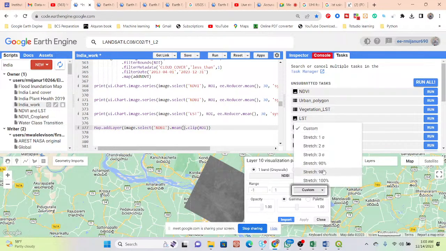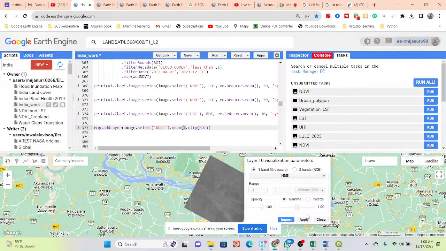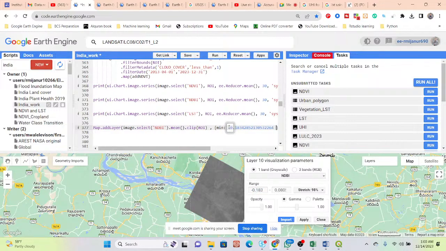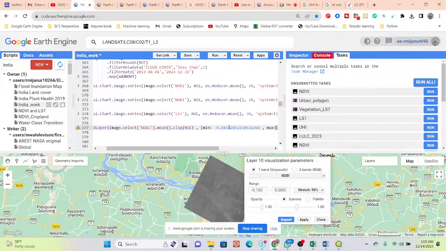With the NDVI visualization, just put here curly bracket and put here the mean. Start from that, copy this value and paste here, and also put here the max.